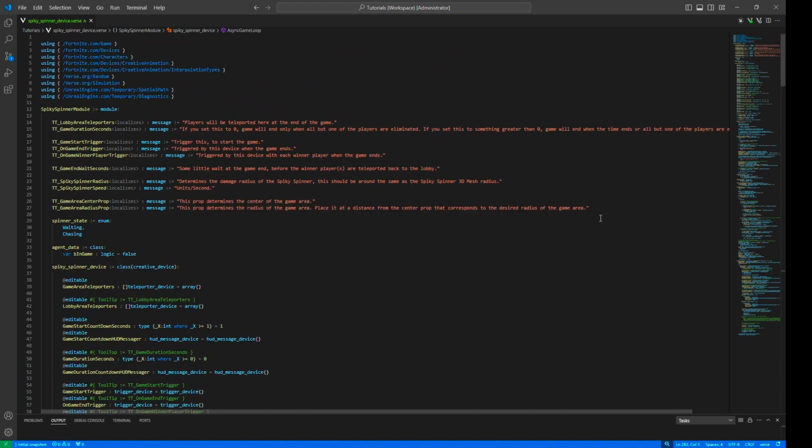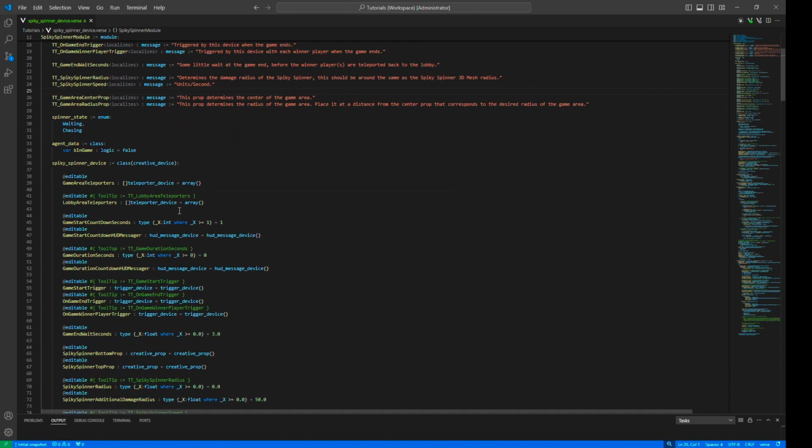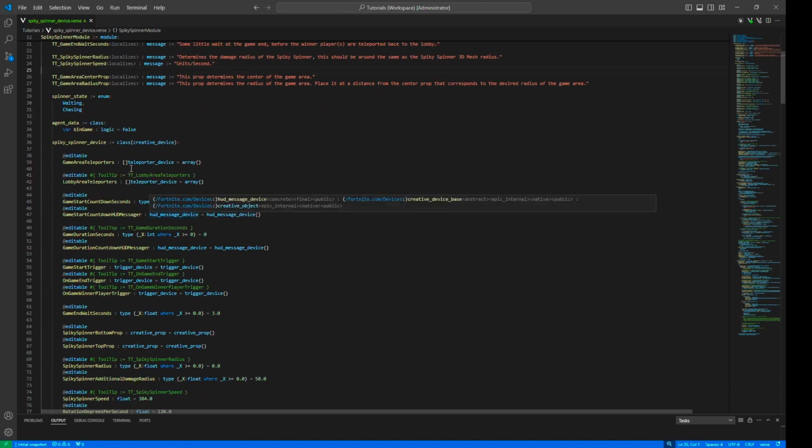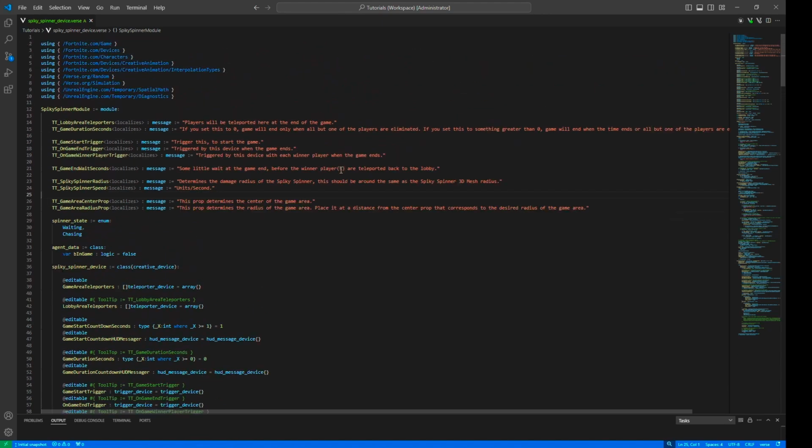To use this device easily, I have defined many tooltip messages for you, but currently, maybe by the time you're watching this it got fixed, there is some issue with the Verse compiler.